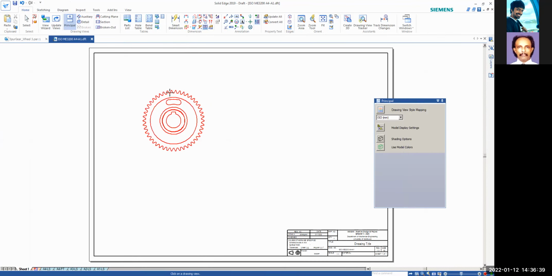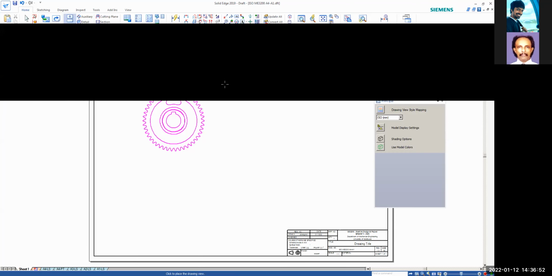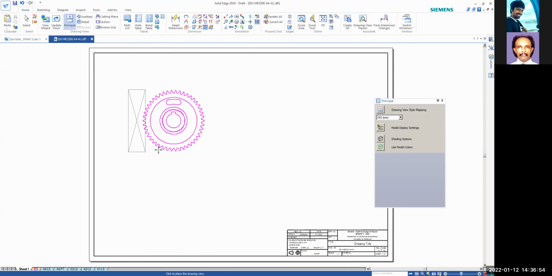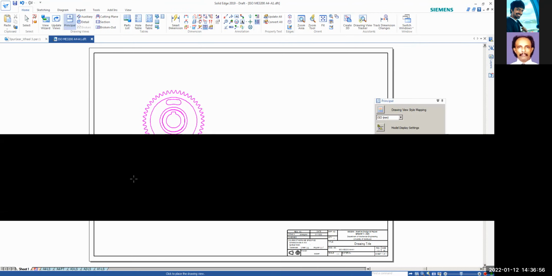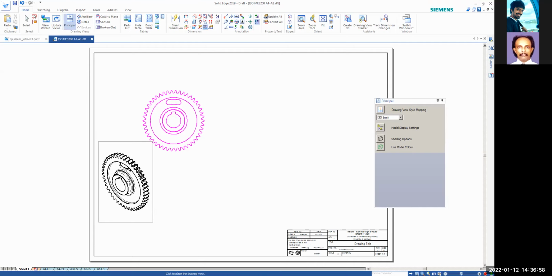Maybe in the other window? I can't see it, but anyway, it says it's like this, right? Click on the view and then you can drag. You can see here either this way, or maybe even isometric views like this, right? Wherever you want, you can even generate the isometric views like that. And then if you want, you can finish, then you can right click and say finish.